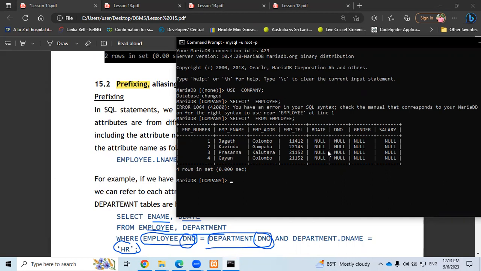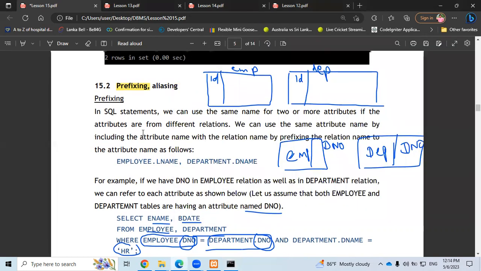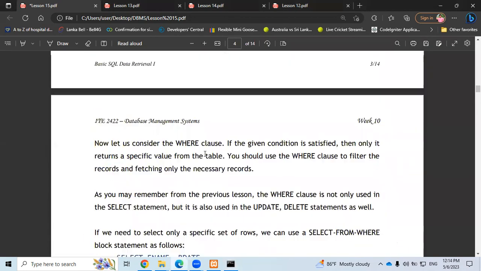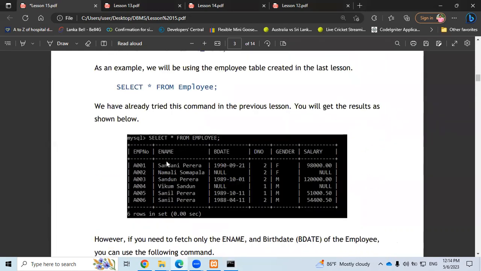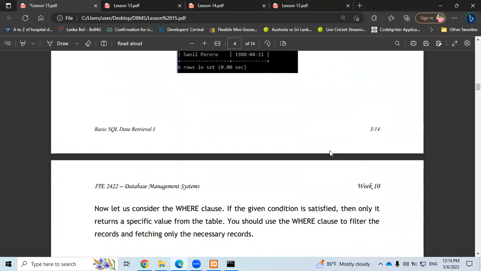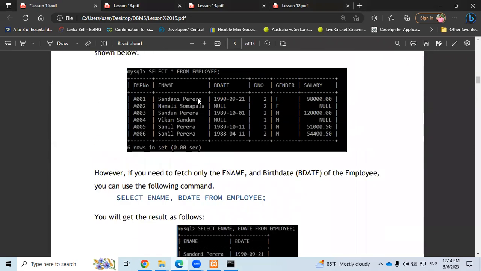Please make two new tables for this part, and insert the employee number, employee name, employee address and these things, those six attributes, and two attributes in the department table, the department number and the department name. Make two new tables with this exact data inside, so that we can understand properly, right?